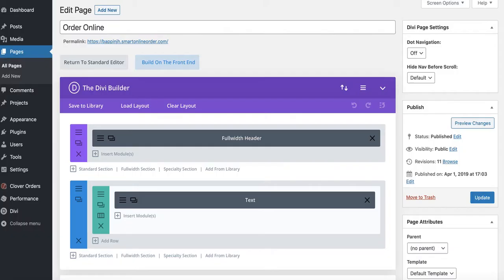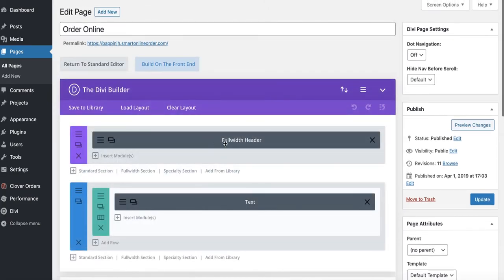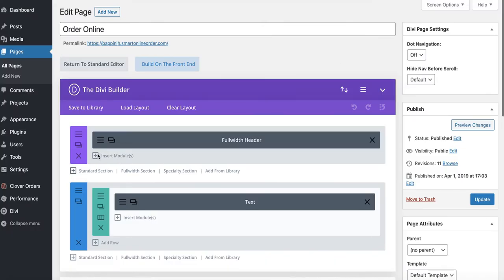So I'm gonna go here on the back end. As you can see, when it says header and text, I'm gonna click on this one right here and then fix that. This one is the menu below it. This one right here is actually all of this. But let me just fix this one first. So this one you want to leave alone. Make sure not to touch this one or delete it or remove it or make any changes to it, because this is where your menu is. Let's go ahead and fix the header first.